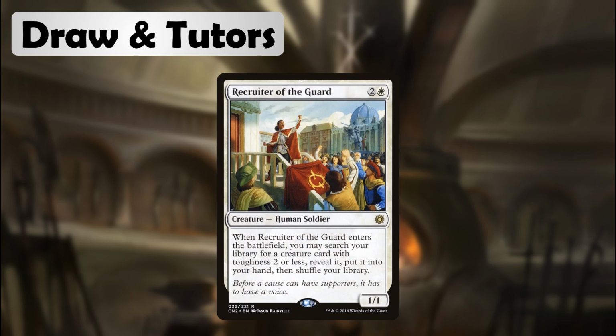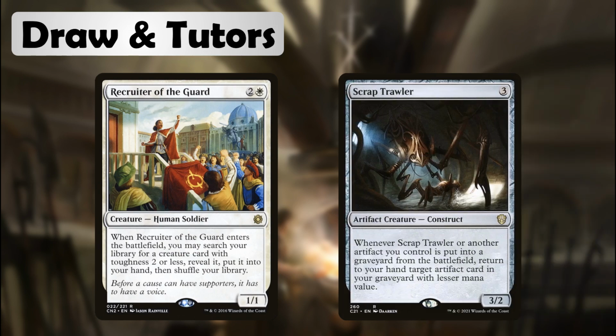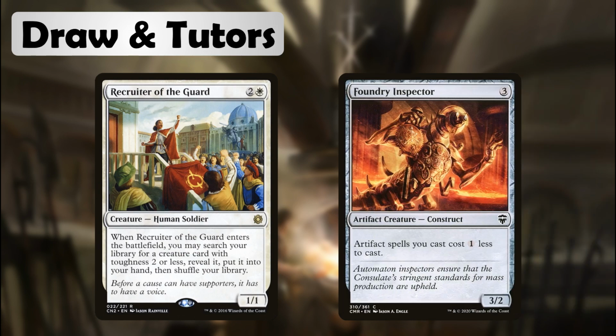Recruiter of the Guard is another great tutor in this deck. When this creature enters the battlefield, we can search our library for a creature card with toughness 2 or less and put it into our hand. The most common target for this ability is going to be Tashar because, as you saw earlier, he's involved in many of our combos. But if we need to, we can also use this to tutor up something like Junk Diver, Scrap Trawler, or even Foundry Inspector.